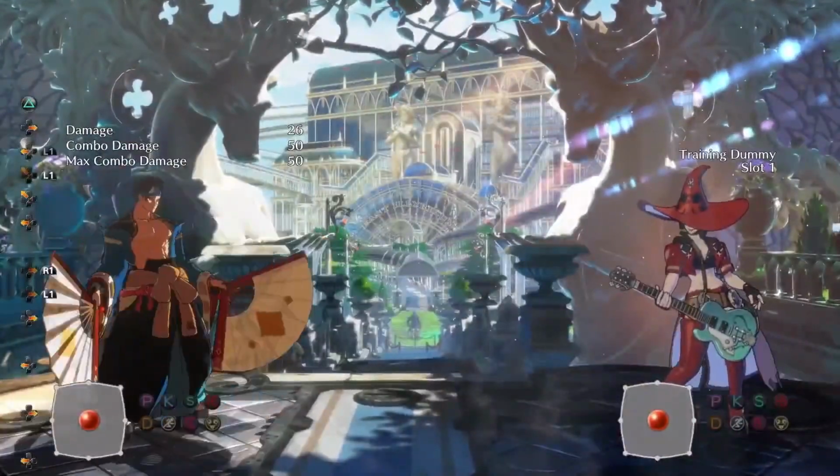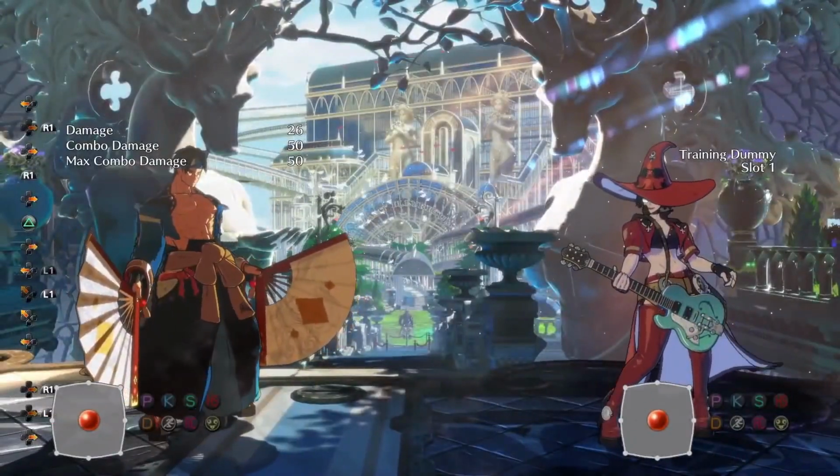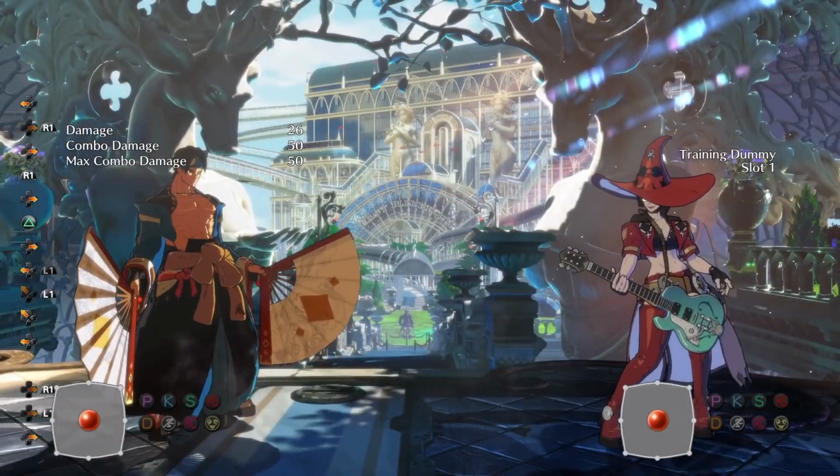He has some very good long-range normals, multi-hitting normals, and a lot of his special moves give him guard point, which allows him to blow through the opponent's attacks.